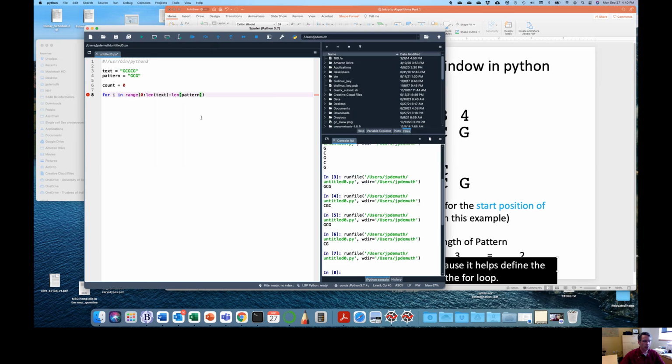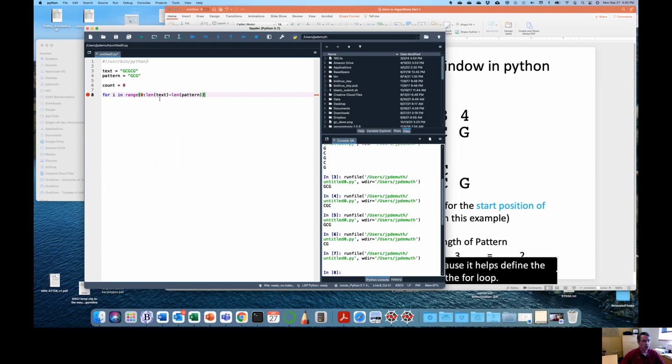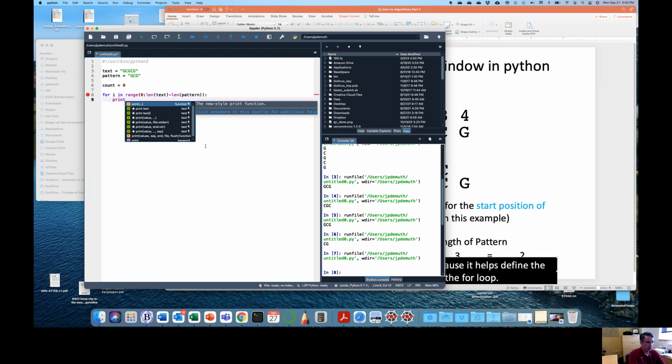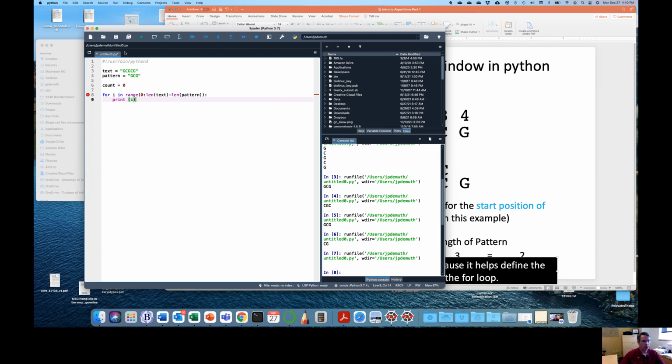But that would give us 2, and in fact, because range is also not inclusive, we're going to have to add 1. Let's see. If we just did that, this is the whole reason I suggest you put a print statement in there and see how it goes.